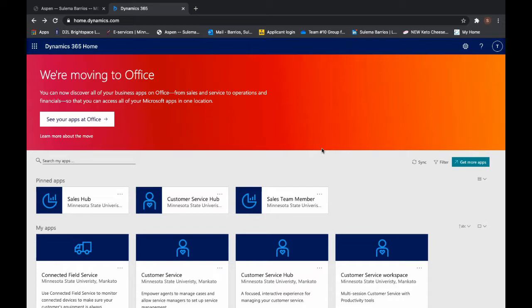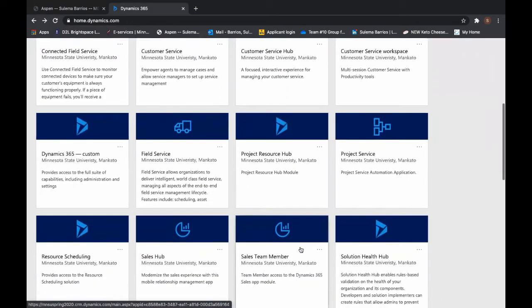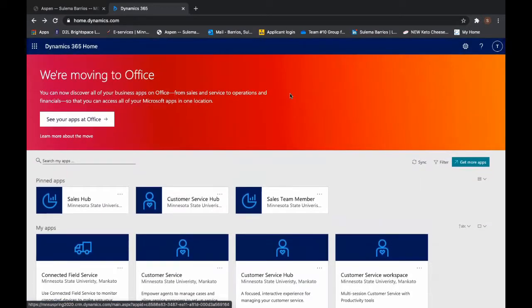There's a sales professional, which is $65 per user. There is the HR, human resources one, which is $120 per user. There's supply chain, which is $180 per user. Then the marketing, which is $1,500 per tenant. So these prices vary depending on what you want your Microsoft Dynamics to have and what you want your team to have access to within Microsoft Dynamics. And we can go into more detail about all aspects of Dynamics later on.